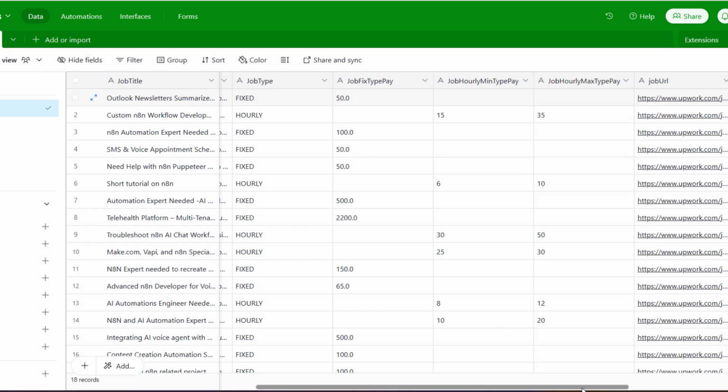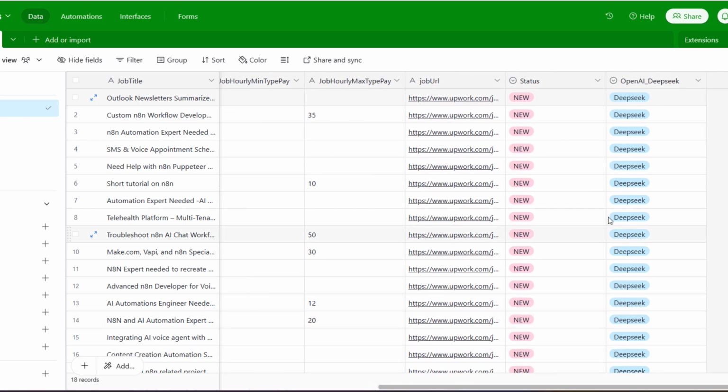I also added this for performance tracking. You have here a status, if you have sent a proposal, and this one is automatically populated by the n8n workflow. So it says OpenAI or Deepseek.